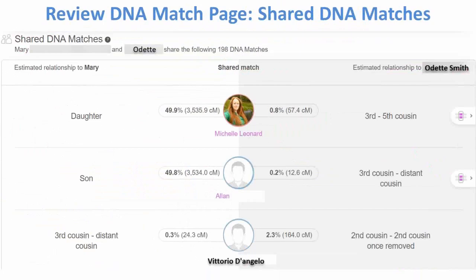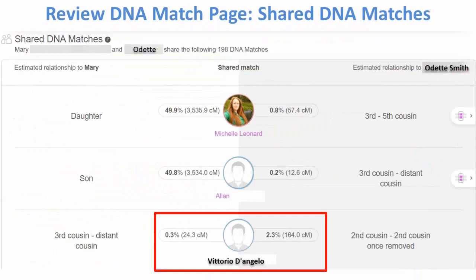So the top two are me and my brother. So we are redundant in this situation because my mother is tested, so we bypass us. We want to look further down the list. And one of my top tips here is on the right-hand side, the comparison match side. As you scroll down the list, look for anyone who's sharing a larger amount of centimorgans with the comparison match, a really decent amount, because if you can find someone who's sharing quite a lot with the comparison match, it should be easier to find common ancestors between those two people.